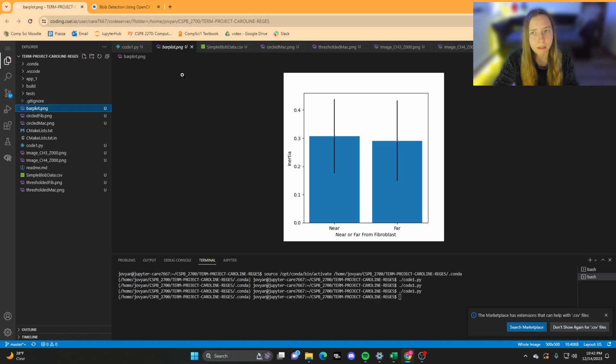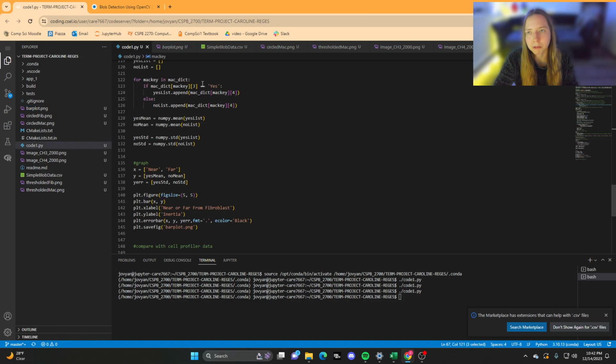But there are some problems with this code, like the fact that I calculated distance between cells just as the distance between their midpoints, when really I should have had an edge detector and looked at the shortest distance between the two edges to detect distance between cells. I just could not get that to work. So I thought this was a good start, at least.